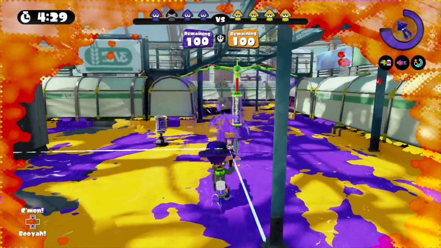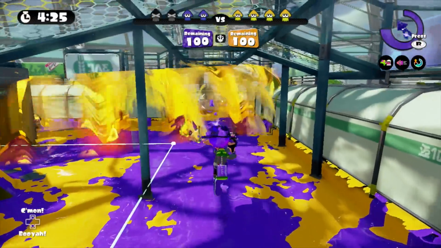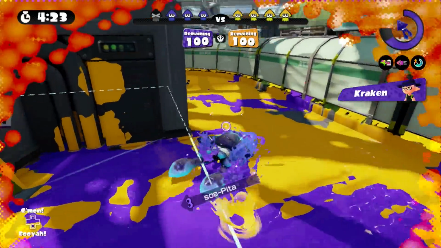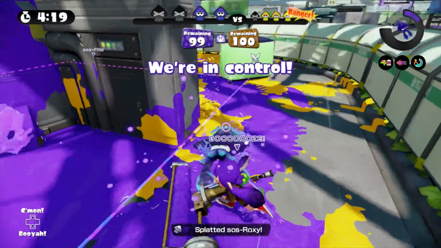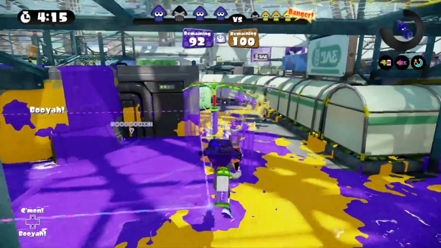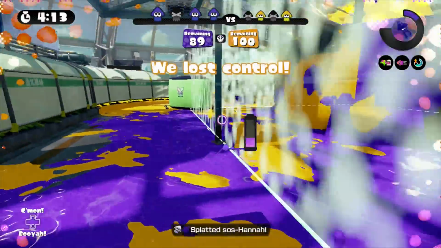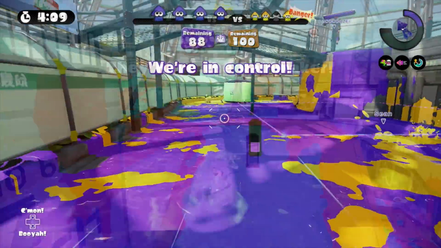Tenacity is passive, and although it's not as efficient as Special Charge Up, it requires no proactivity on your part. Special Saver, on the other hand, seems to be much more effective than Special Charge Up, but we'll find out more about that in the next Squid Science episode. However, Special Saver of course requires you to die, which does limit its usefulness.